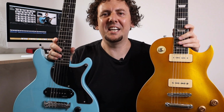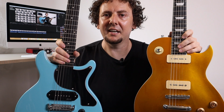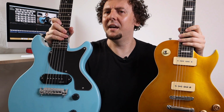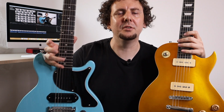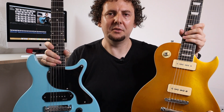Now when it comes to the sounds, the one thing you absolutely can't replicate with this guitar is the authentic neck P90, of course. So if something you need is a P90 in the neck, or a single coil neck pickup, then you absolutely need to get one with a neck pickup. Goes without saying really. You can sort of replicate it with this in a way by winding down the tone control, playing with your picking hand a little bit closer to the fingerboard there, but it's not going to give you those genuine throaty, rich, fat, clean sounds that this one does.